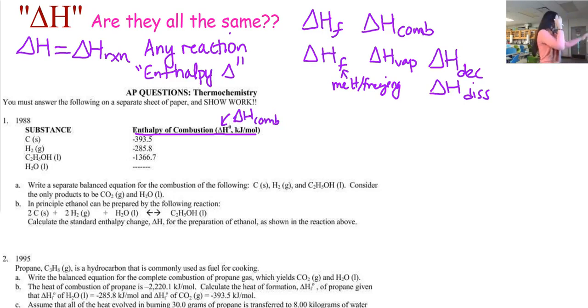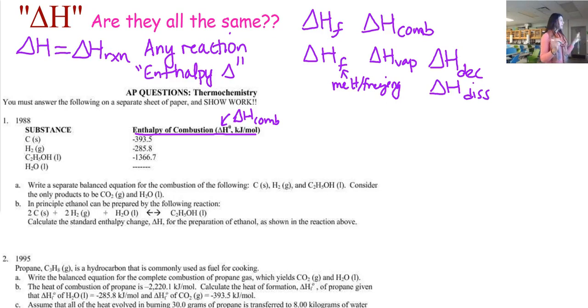Now, how would you know? Well, carbon in a solid state should have a delta H of 0 then. And H2 gas should also be a 0. And maybe you even remember H2O liquid would be negative 285, something like that. So they're not even putting that down. And by the way, they will not give you a thermo chart. So when you're doing these problems, it's expected that you're not using anything but a periodic table. Okay, so I also wanted to make sure that you are aware of that.